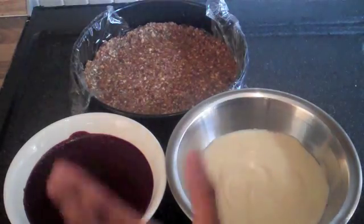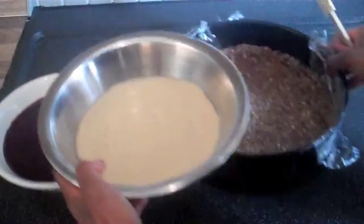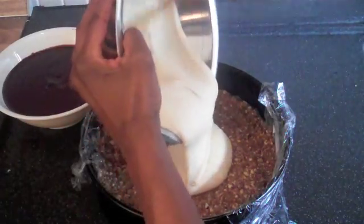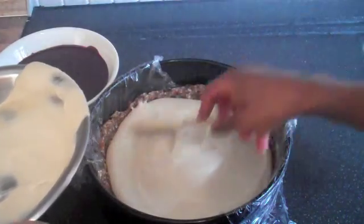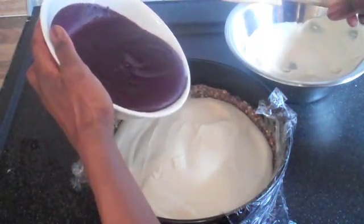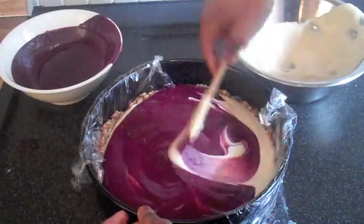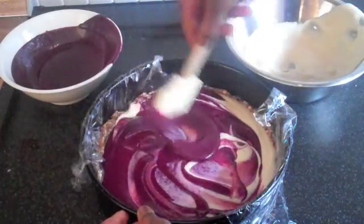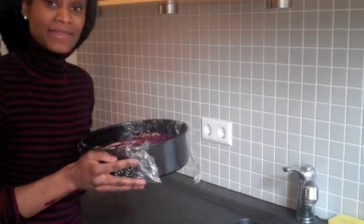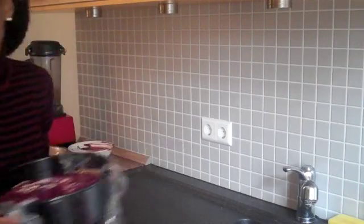Okay, and now we're ready for the final stage. I think I'm going to start off by pouring some of the white lemon filling at the bottom. Spread that. And then we're going to add a bit of color by pouring in the raspberry. Put this in the freezer for an hour, and then thereafter into the refrigerator for about 2 hours. And then we're ready to eat this lusciousness.